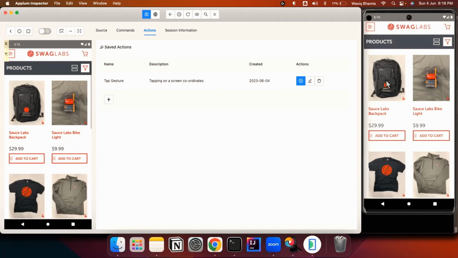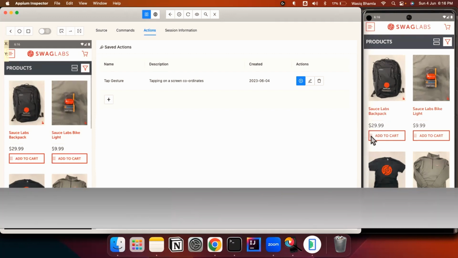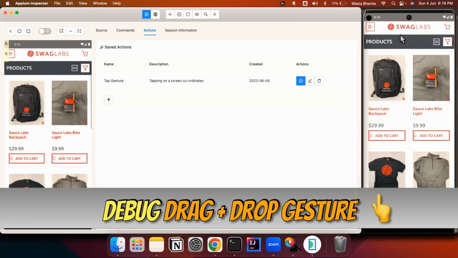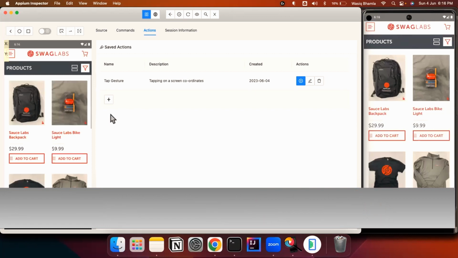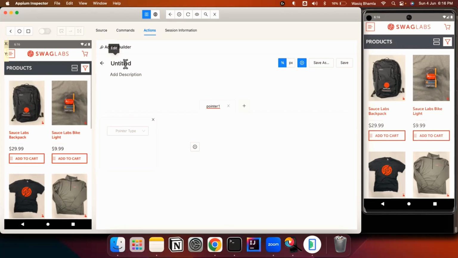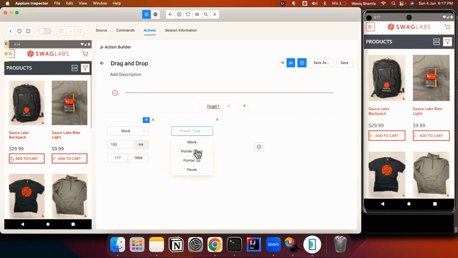Now I need to add this item to the cart. So I'll just drag this element from here and drop it here. For this, we'll be creating another gesture. We'll call this gesture drag and drop. Here again, we'll select pixel. We'll give finger1 and select move. First, we'll move to this drag element, which is here. Click on that. Now we'll do pointer down. We'll press on that element.